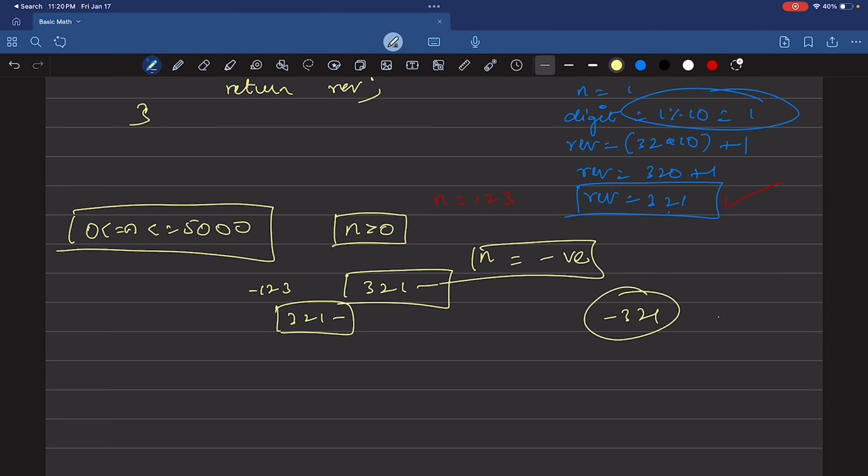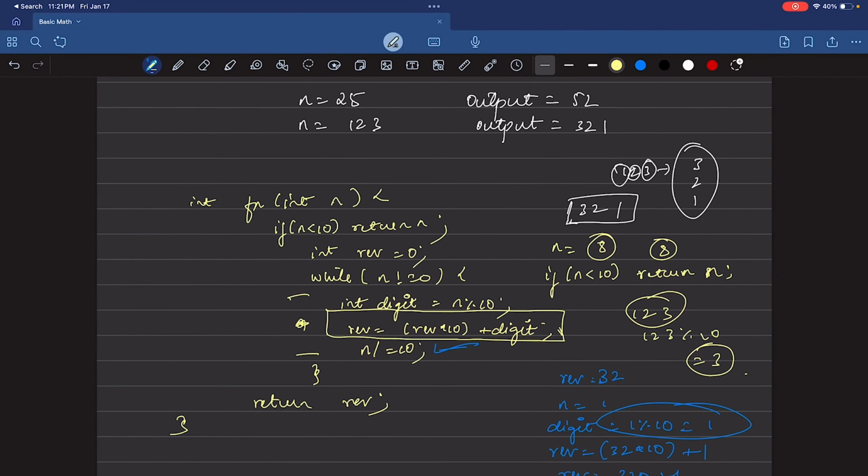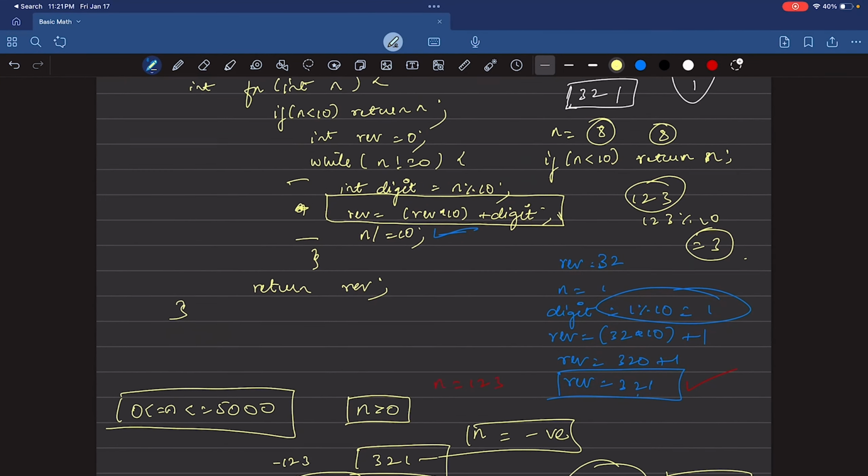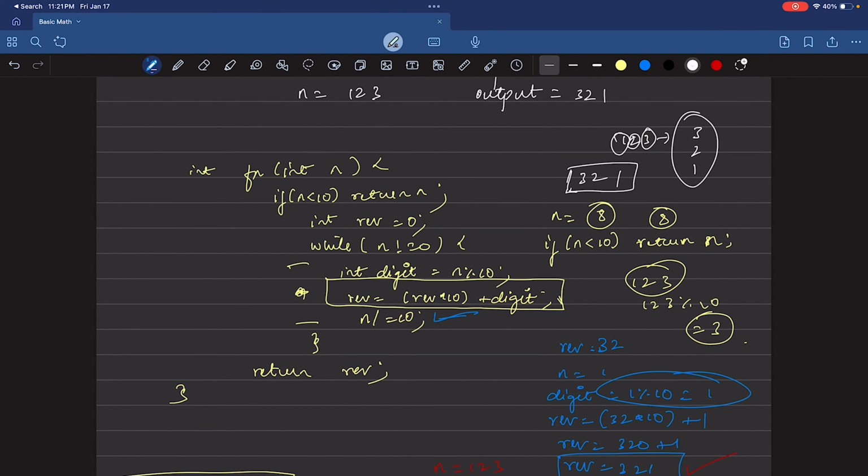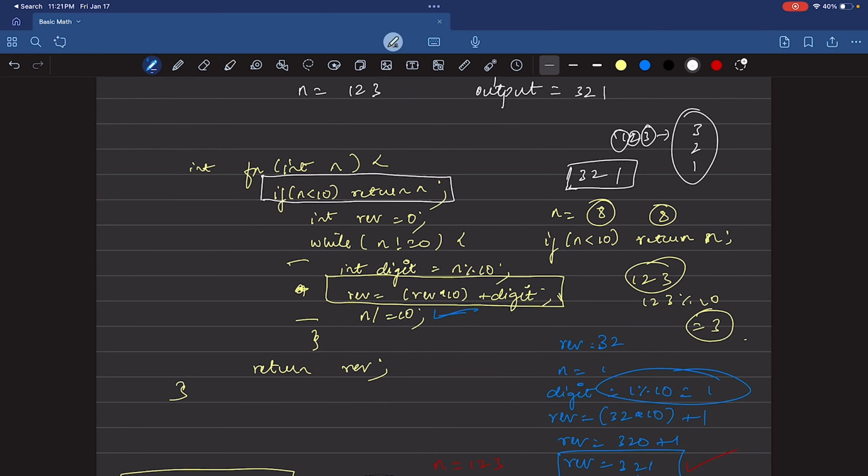So we have to slightly modify our problem statement. Can I say, if I remove this line, because I don't need this line, because it is n less than 10, obviously, like in minus 1 it will just return the n, which is basically the minus 1 value. It will return minus 2 3. So firstly I should remove this particular line over here.